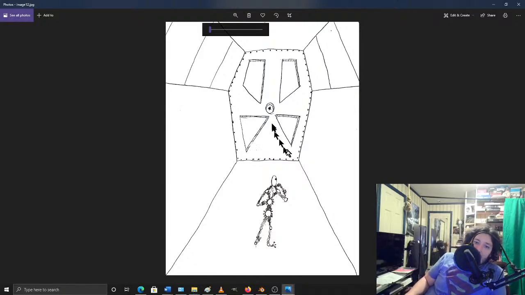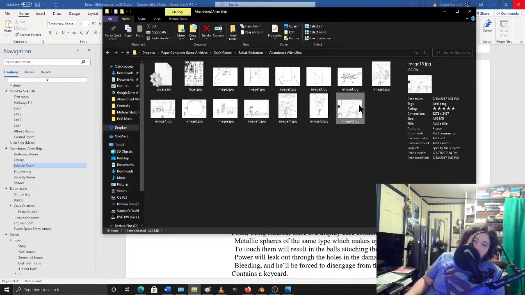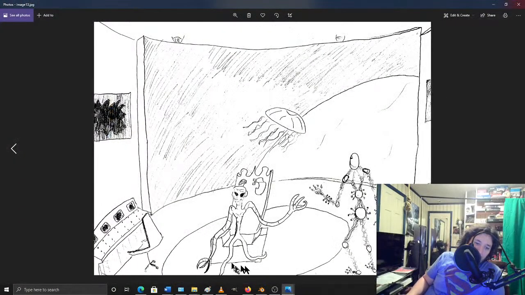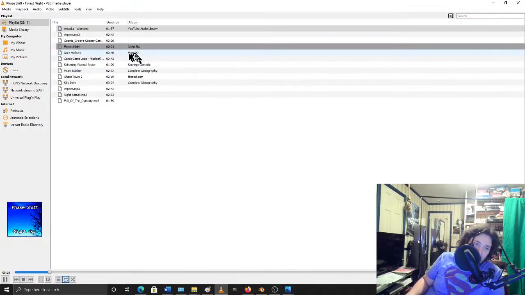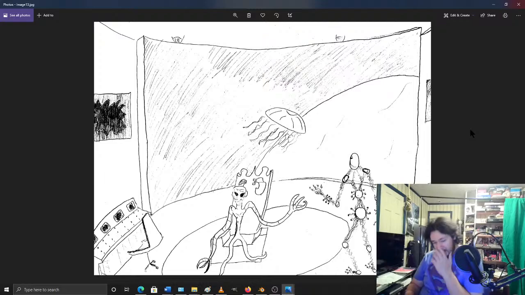Anyway, so once you get through this door, you have to unlock it through the other rooms. On the other side, you find... Oh no! This ship is not abandoned after all! Dun dun dun! It's this guy, and you're like, oh, sorry, I thought this ship was abandoned.